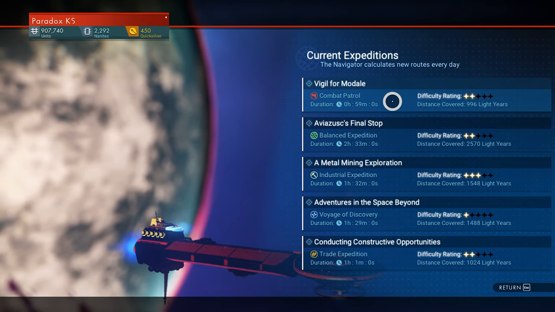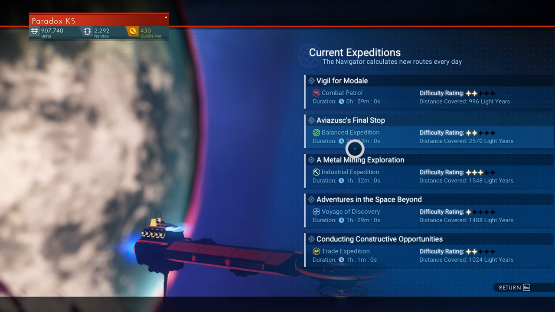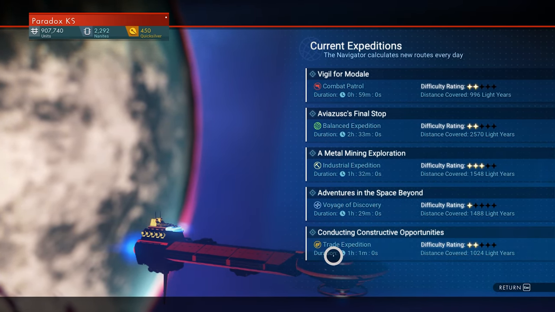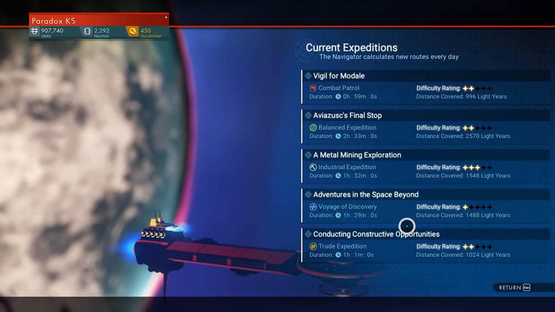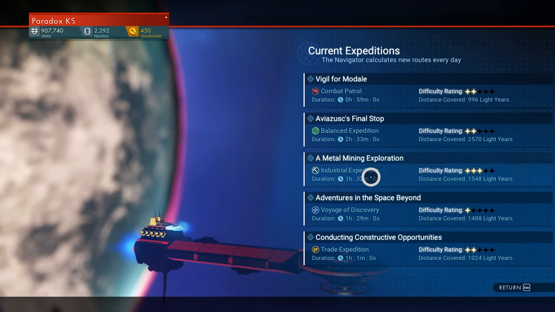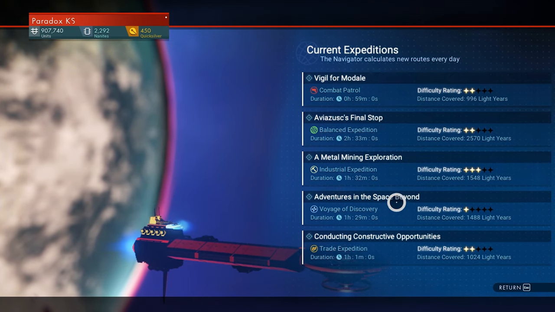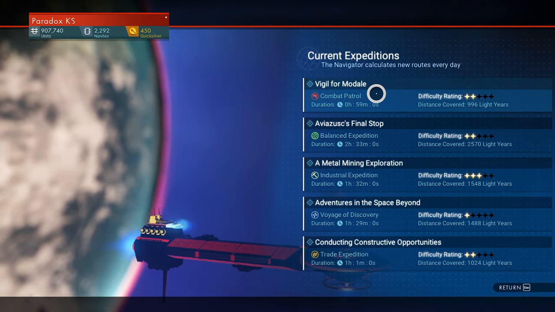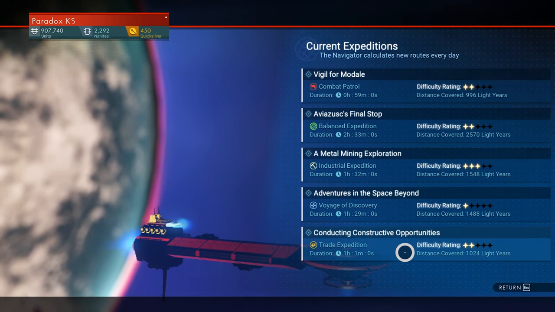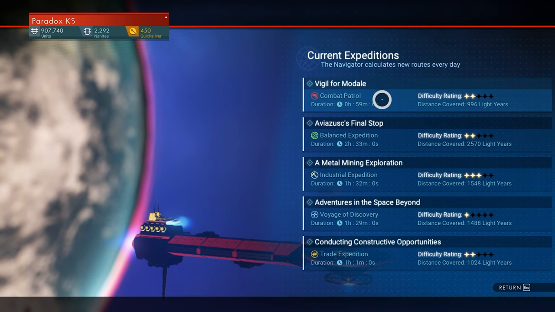All right, well, let's check them out. So we got a combat patrol. We got a balanced expedition. So what's my rewards here? We got a trade expedition for money, a voyage of discovery, difficulty rating, 1 star. Industrial. Okay. This takes 1 hour. This one takes 59 minutes. Damn, these actually take real hours.